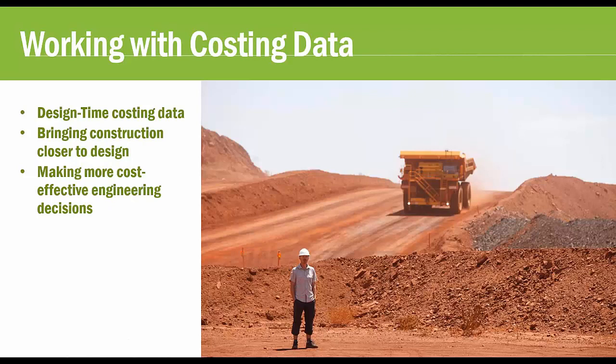The costing data that Softree Optimal provides is unique and offers a new way of thinking about geometric design, which is going to be really the focus of the webinar today. It brings construction closer to design by giving engineers visibility with respect to their earthwork costs while they design. So it's really bringing those two worlds of construction and office design closer together.